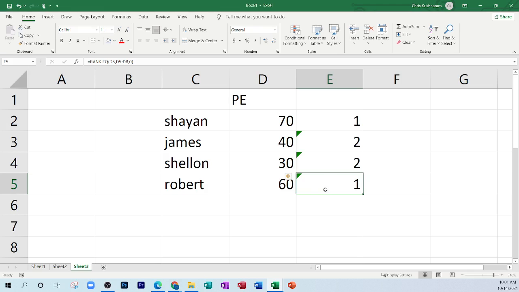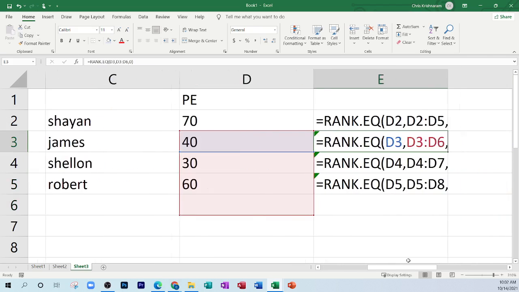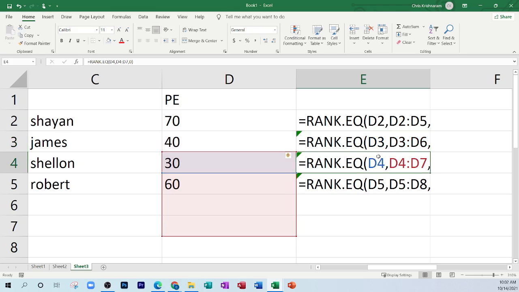This is important to take note of. I'm not sure if it's going to be covered later on, but when you see this green arrow here, it usually indicates that there is an error with your function or your formula. Something was done wrong with the design. If you click on this box here, it would try to tell you what is wrong and help you, or you can ignore it if you know you did it correctly. But in this case, it was wrong, because if we look at it, we're going to notice the rank shift down.